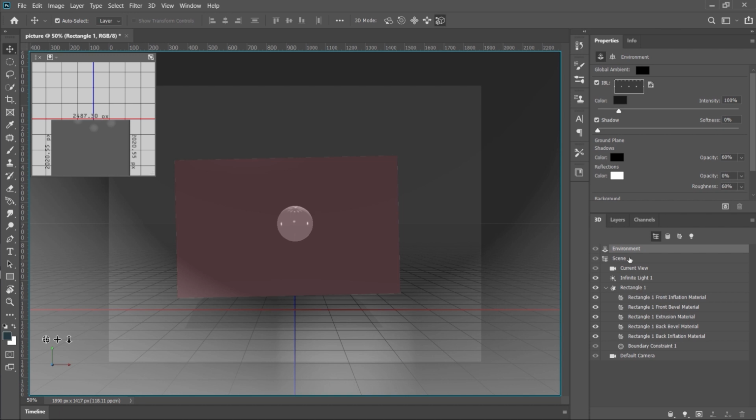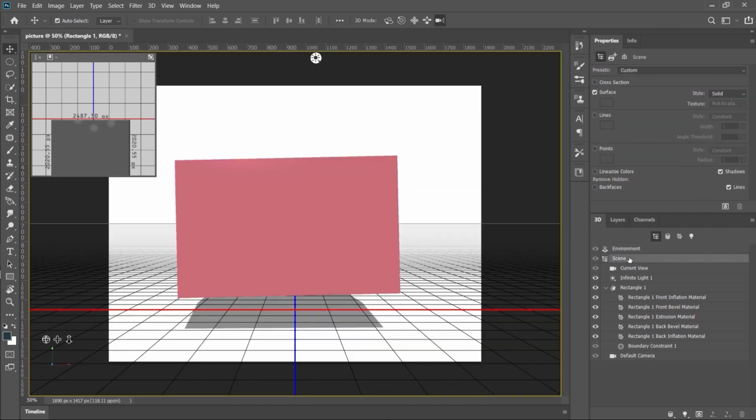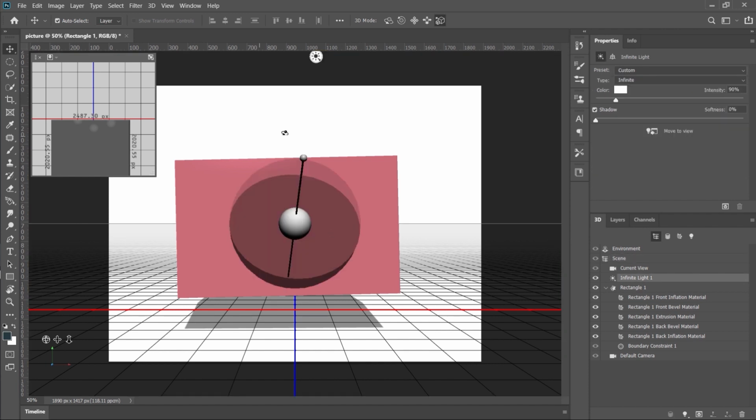The next one over here is the scene adjustment. Scene adjustment is where you can set your camera to a particular angle, and this is useful while you're rendering the object. You're going to look at it at a later stage. And the next one is the infinite light.